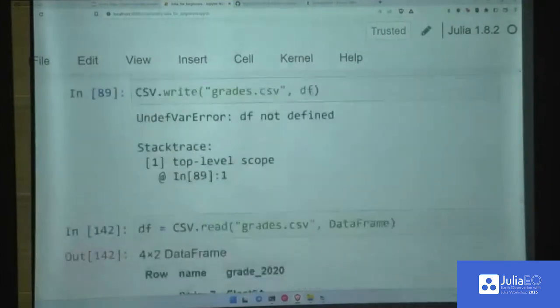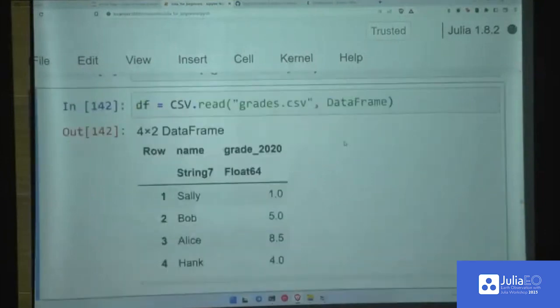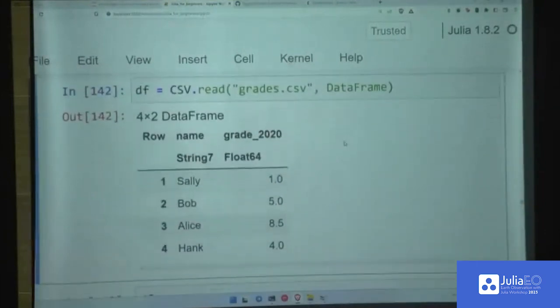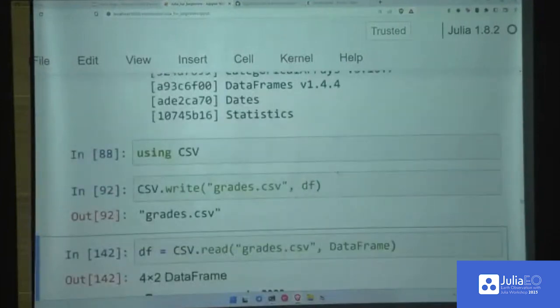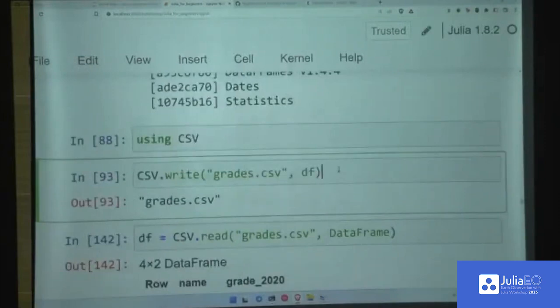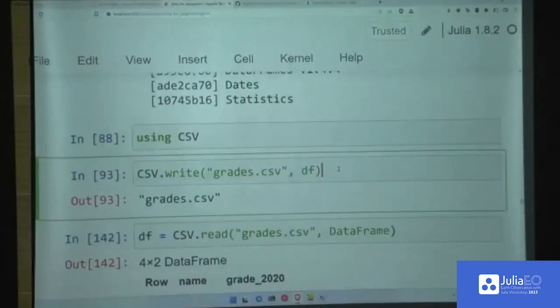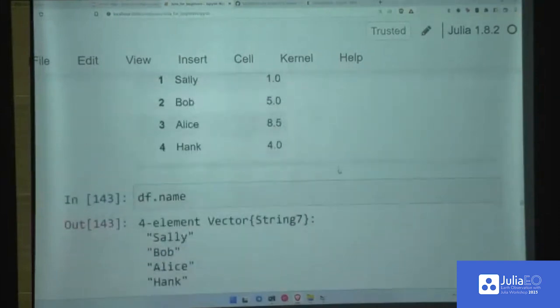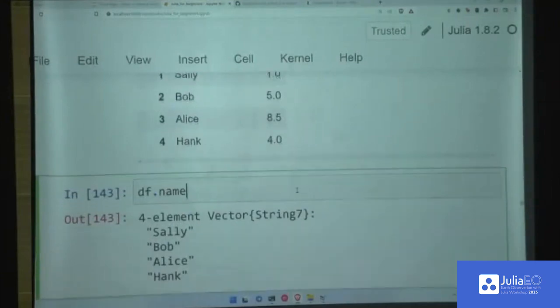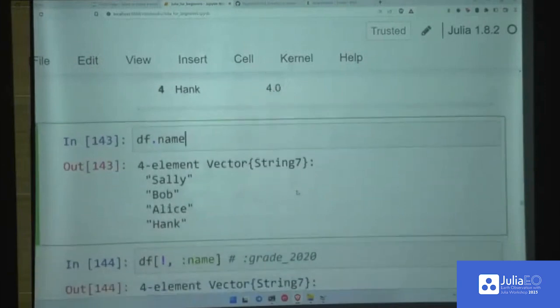And let's see what's the case for actually writing it. Oh, no, that's read. How did this work? Okay, this was pretty fast. I guess CSV is pretty good at this, and you don't have a big problem with it. I think a lot of package developers who had a bit more time try to optimize this so that Julia compiles as little as possible and only at the right places.